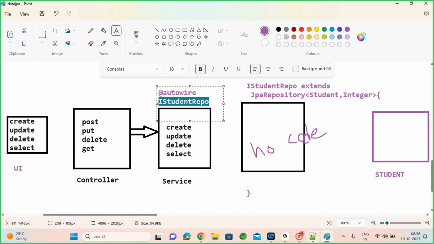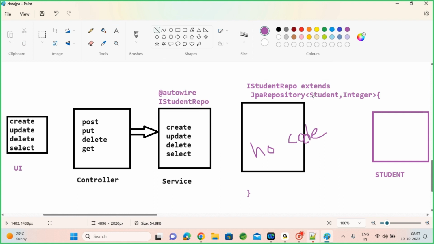So they thought, why should a developer write all these CRUD operations again and again? If I implement a repository pattern, a runtime repository for a particular entity, that must be sufficient for all the CRUD operations. Based on the entity you have given, it will generate CRUD operations for that entity.